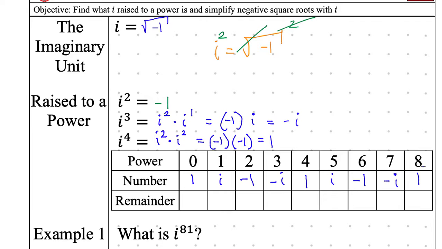Okay, i to the power of 3 is i squared times i to the power of 1. It's the same thing as saying 2 to the power of 3 is equal to 2 to the power of 2 times 2 to the power of 1. Well, 2 to the power of 3 is 8. 2 to the power of 2 is 4. 2 to the power of 1 is 2. 2 times 4 does equal 8. I'm allowed to use rules of exponents to say 2 and 1 are added when I'm multiplying the bases. So far, so good.